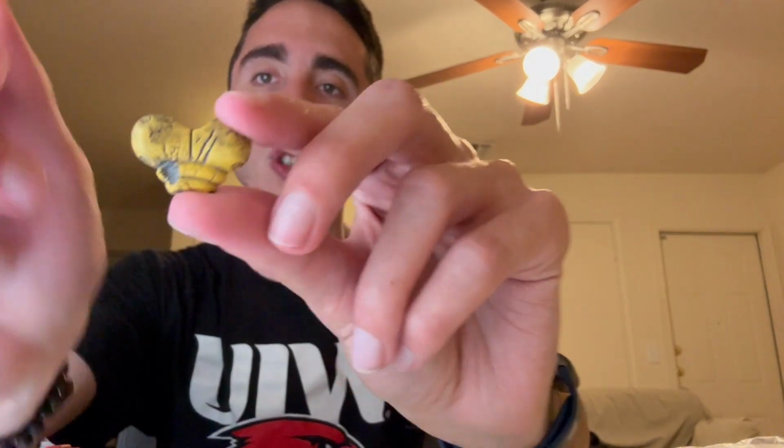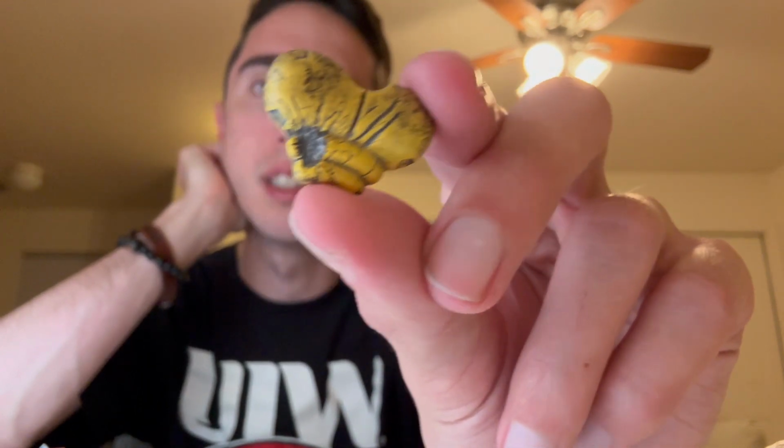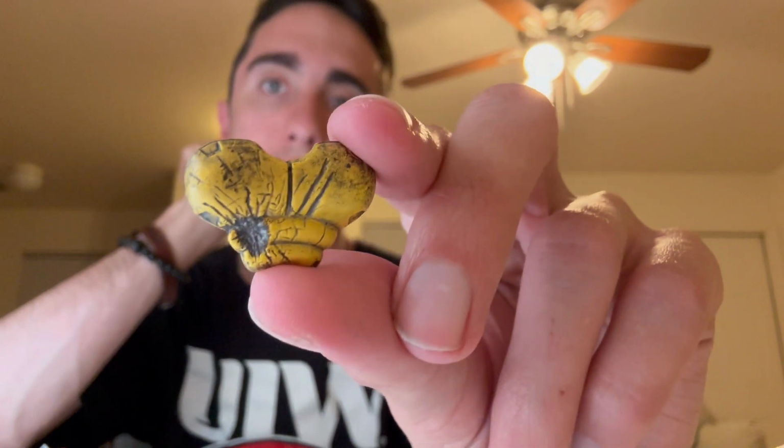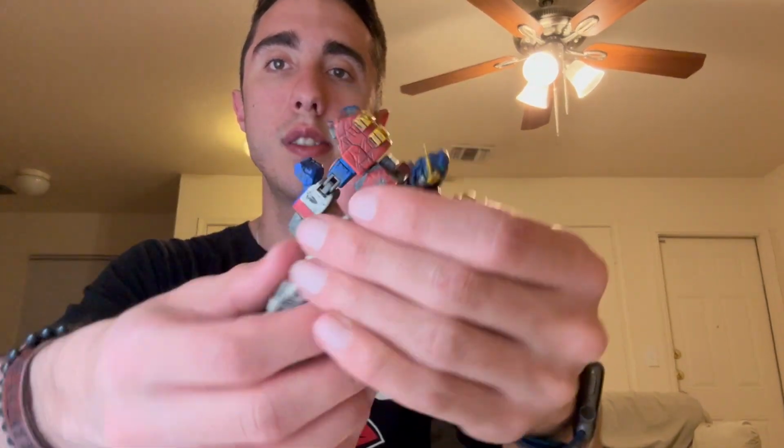So here is the spare battle damaged chest piece. That looks really cool. Got some gnarly scratches and like a hole in his chest. Very cool. And then we have the spare booster here. So this should just plug in to the shoulder. So let me see if I can just do that real fast. So take this off here, and this should just plug in.